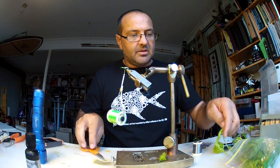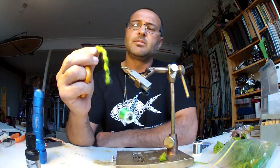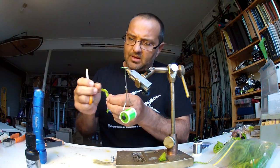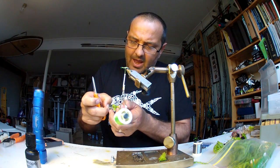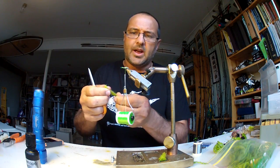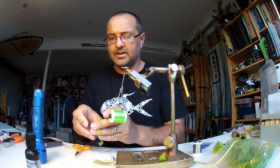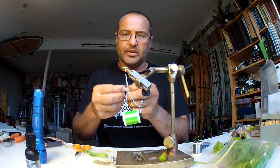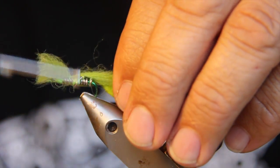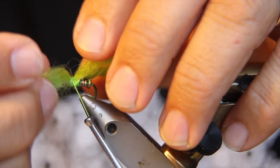Another material that I've been experimenting with is a merino wool. Same kind of weed green as the cabbage on the rocks. It's got a little thread just to hold it together. It's just a little bit woolier. It seems to build out the fly a little bit easier on the bigger weighted ones. So exactly what we did before. You just make up a few different sections. Bring it down a little bit more. Tie that one on.